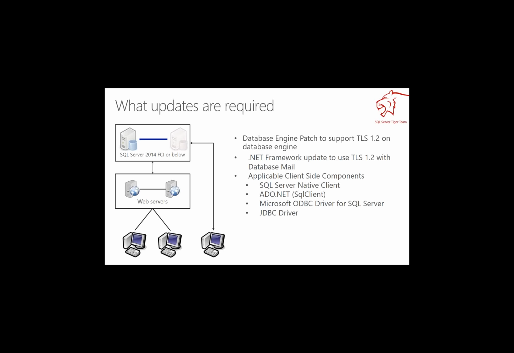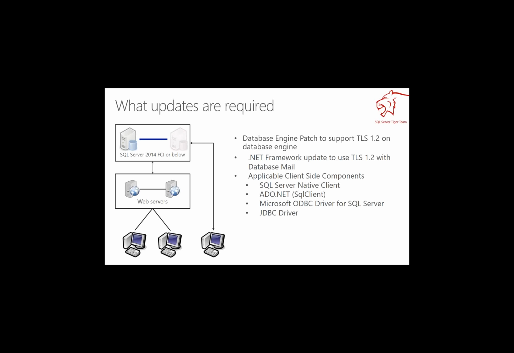If you're using Database Mail, there's a specific .NET Framework update which is required so that Database Mail can use TLS 1.2. Once you configure a server running SQL Server to only use TLS 1.2, then Database Mail also has to use TLS 1.2, and it does not have an option of switching back to a lower protocol. So in situations where this .NET Framework update is missing, you will find that Database Mail sessions fail and no mails get sent out. So if you have any alerts being sent out, it is very important to have this .NET Framework update.